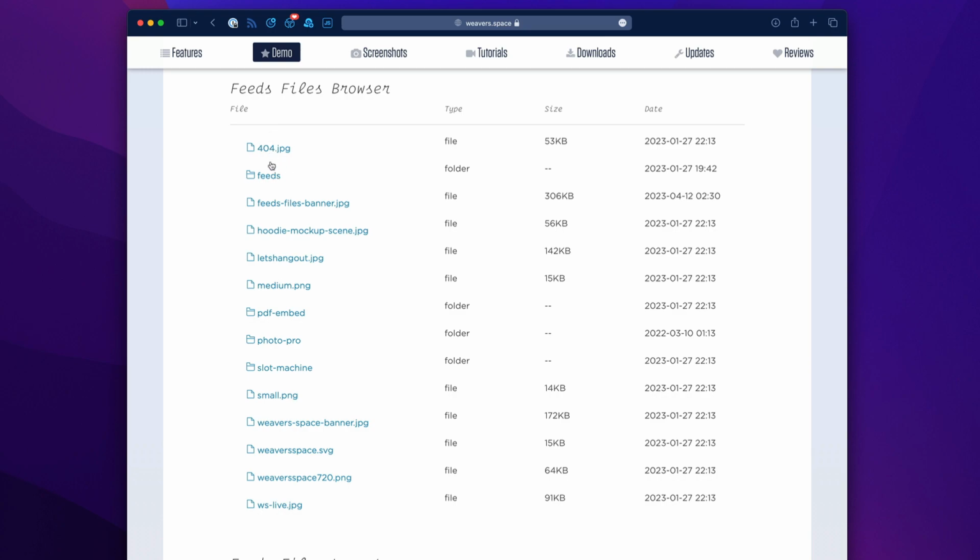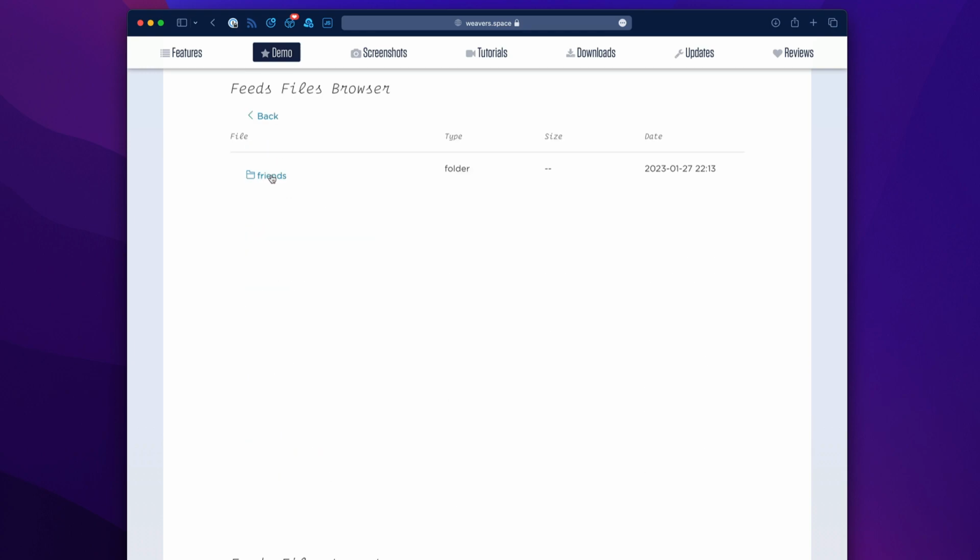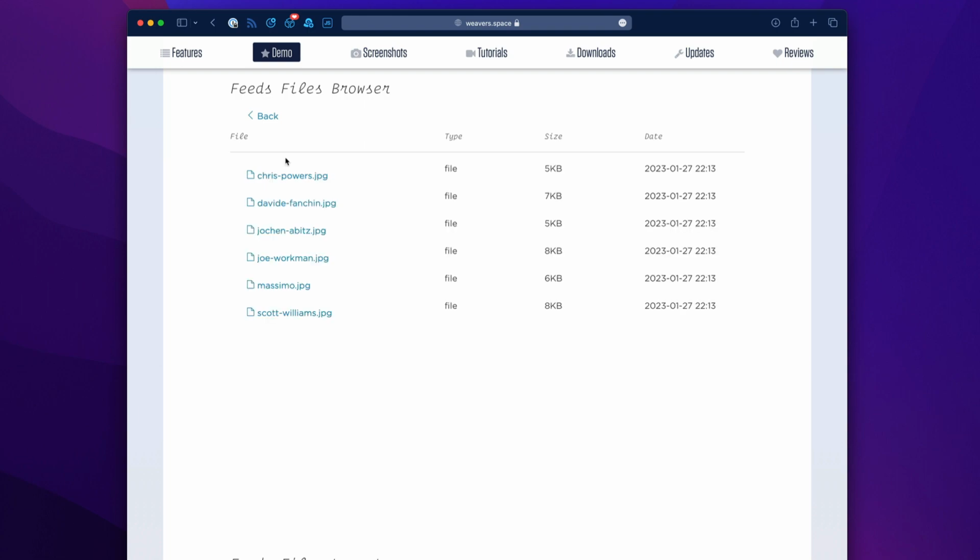Now, here in the demo, I have a couple really simple examples of a fully interactive file browser. So here I'm listing out a list of files and folders on my server. And if I were to click on the files, they actually download directly to my machine. And if I click on any of the folders, it's fully interactive. So here I click on that. Here's another folder. I can click on that. And here are the files within those.